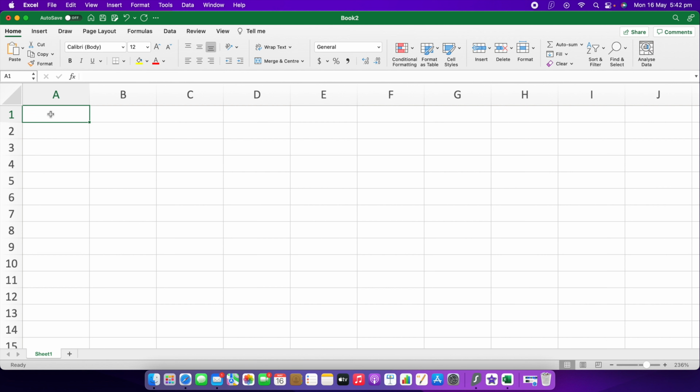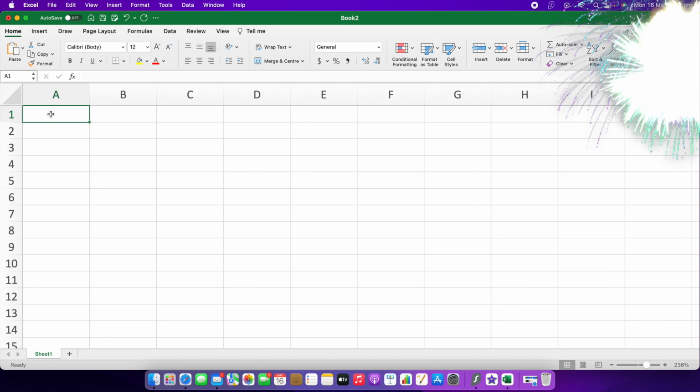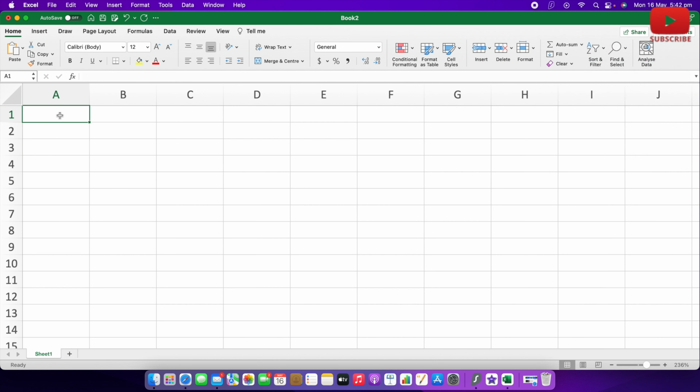Now for the first one, suppose a company, say ABC Company. I'm going to write it down, and under that company maybe I buy something, and I'm going to show you something like that. So suppose I write ABC Company here. You can see the Y seems to come inside the B. Actually it doesn't, it's something like an illusion.